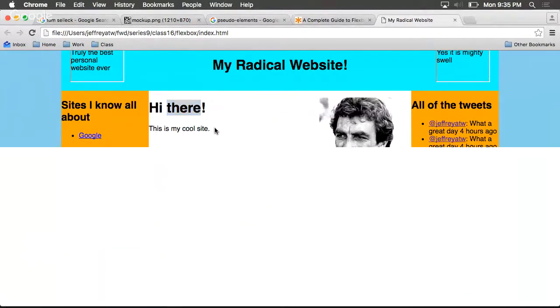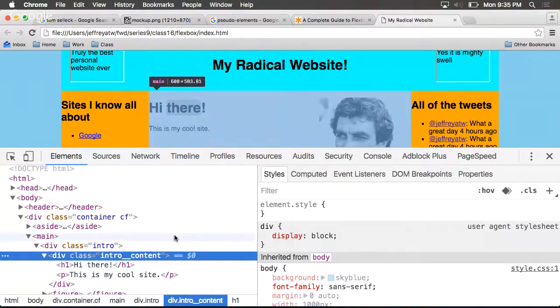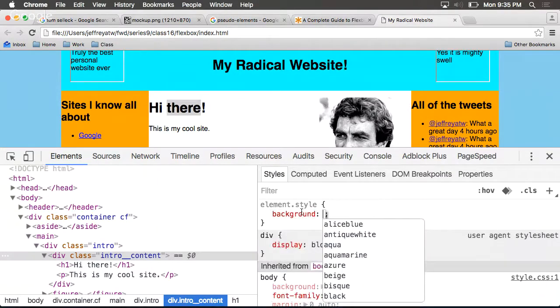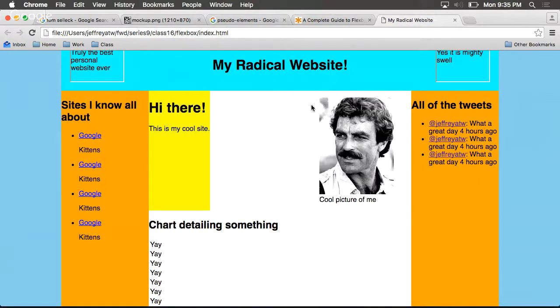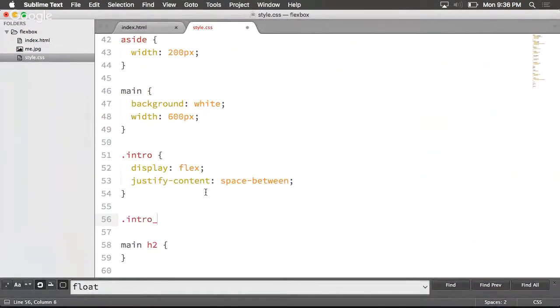Another thing worth noting, though, is that this intro content does not stretch all the way across. That's okay. I mean, it's perfectly fine because that's how wide this paragraph is. But if for some reason you wanted this intro content to say have a different color or something, background yellow, that might look a little strange with this extra space here. Maybe you want it to kind of line up with the sides of this figure. You want it to stretch all the way across. There's a way that you can get certain items within a flex container to take up the remaining space. Excuse me. It's called flex grow. So it looks like this. We're going to make our intro content have a flex grow of 1.